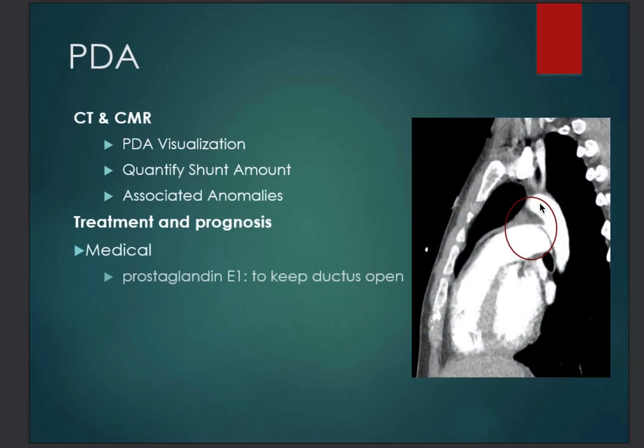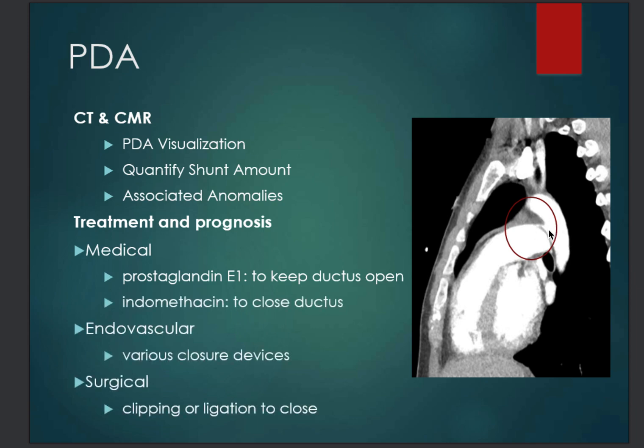This is a CT showing the size and the shape of the PDA. In cross-sectional imaging, it's important to describe the shape, the length, and the diameters from the aortic end and from the pulmonary end, because similar to ASD and VSD, the shape, the length, the width, and the amount of the shunt could decide whether to close or not to close, and how to close the PDA, whether surgically or percutaneously. Sometimes the PDA would be closed percutaneously using occluders to occlude the shunt.